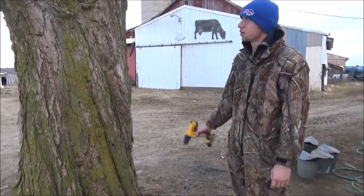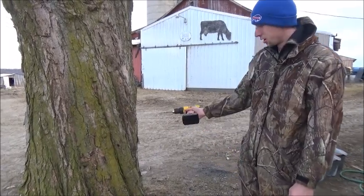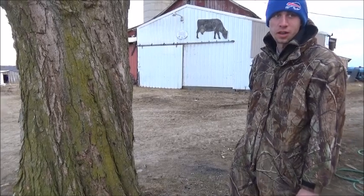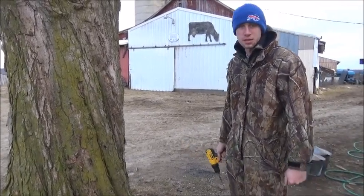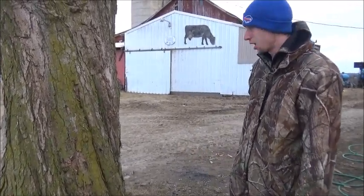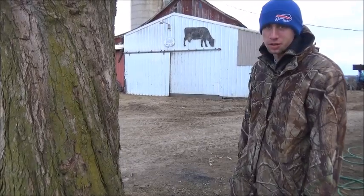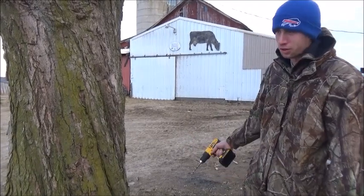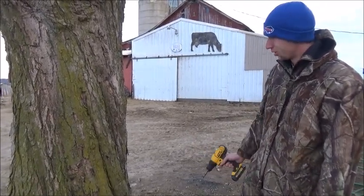First, you're going to find yourself a good maple tree. This right here is a good mature maple. It's in our front lawn. The roadside trees and ones that get a lot of sunlight produce more sap and usually have a higher sugar content. So this one's just a real good example. It's right in our front lawn. They're not all going to look like this, but this one's real dandy.